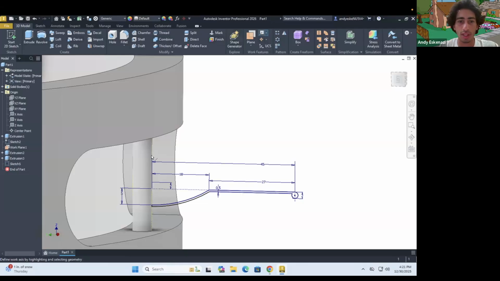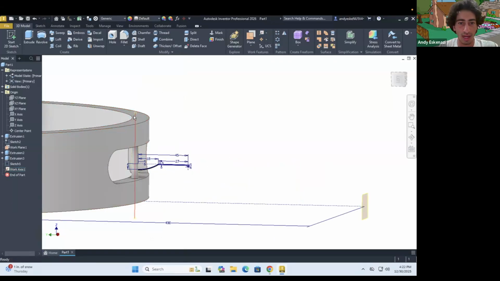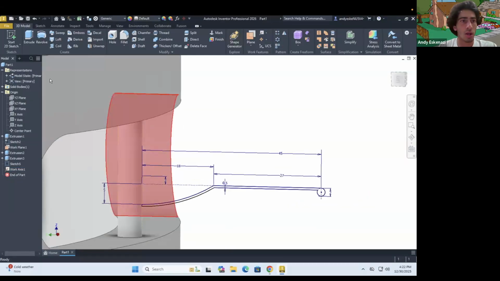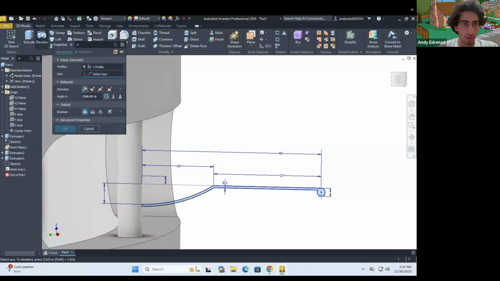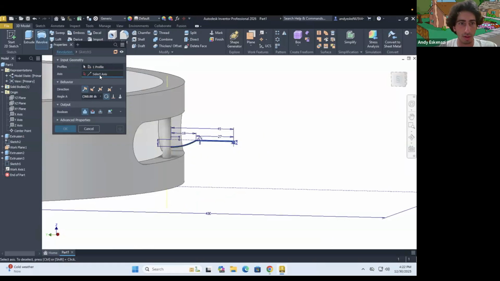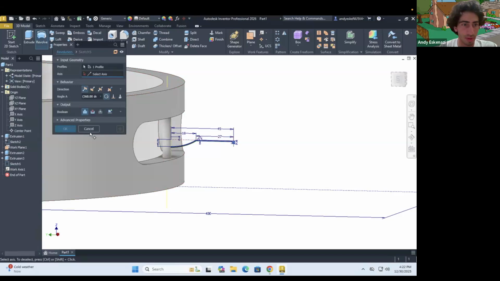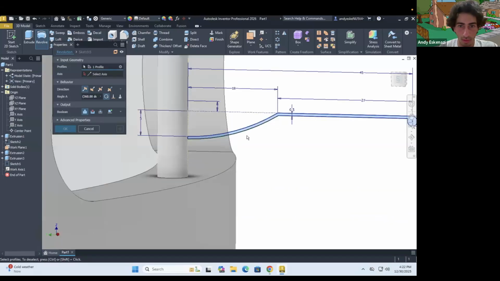This is a good point to create an axis, and I'm gonna create an axis that goes like that. So you see how it created that little one in there, which is an axis that is concentric with that little cylinder. So why did we do this? Because then I go here to revolve, and for profiles, I will select, I mean, it already automatically selected that one. And then for axes, I will, oh, hold on, let me go revolve. Very good. Select axis will work. There we go.